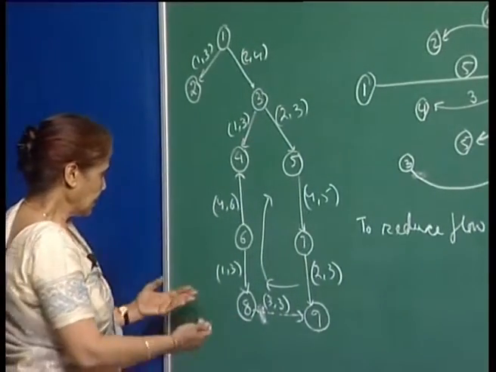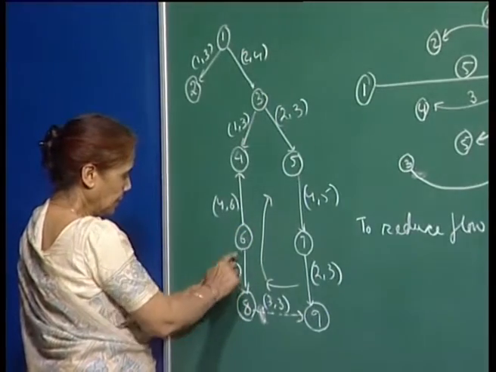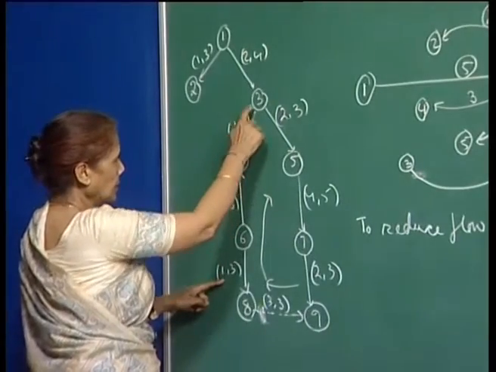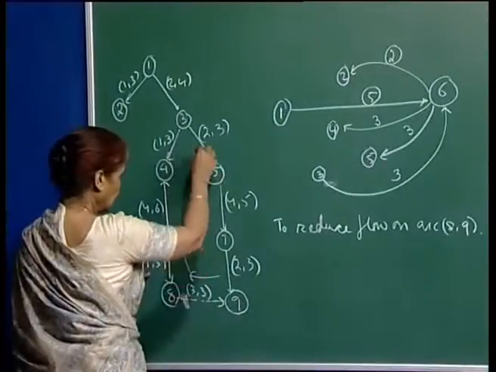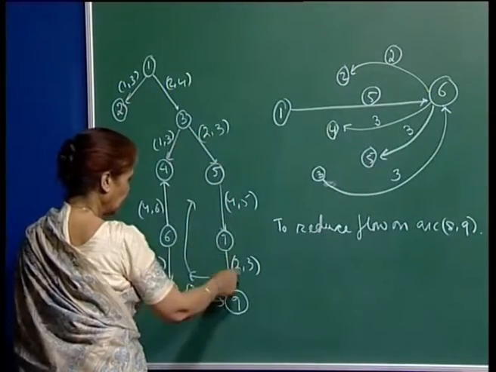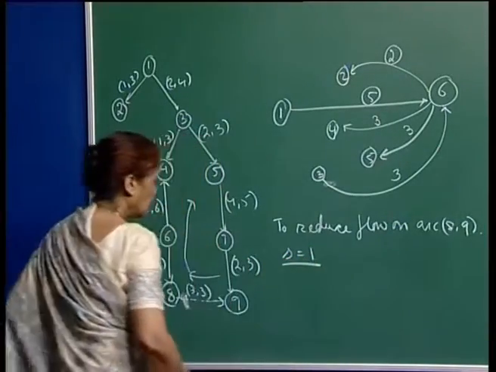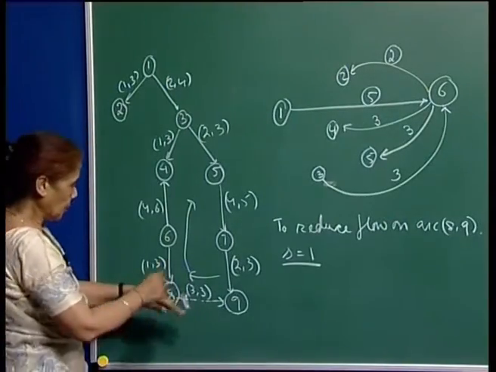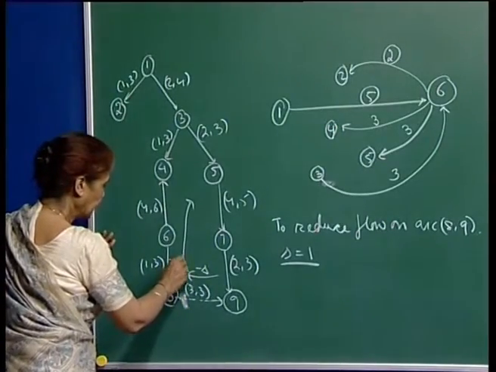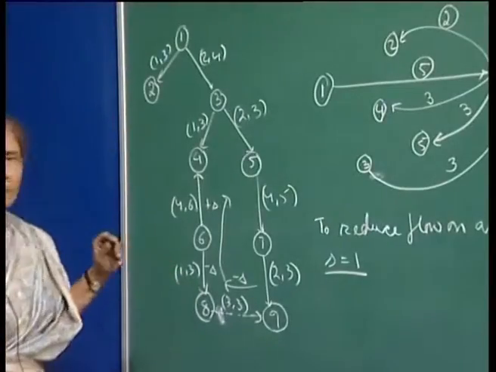And you can see that, for example, here the flow can get reduced by 1 unit, right. Here the flow can go up by 2 units, then here again the flow can decrease by 1 unit. The orientation is like this. Here the flow can increase by 1 unit, by 1 unit, and by 1 unit, right. So, essentially your delta comes out to be 1. If you want to write, you are going this way. So, here is minus delta, then this will also be minus delta, this will be plus delta, and so on. So, now let us see what are the blocking arcs here.